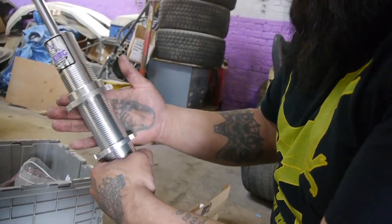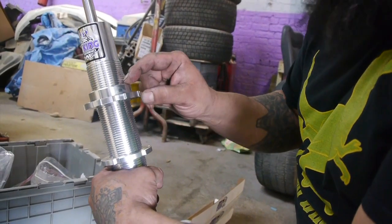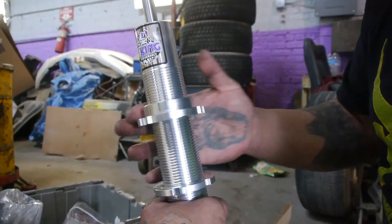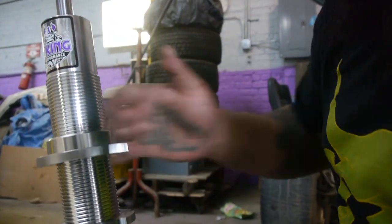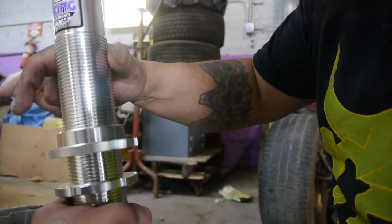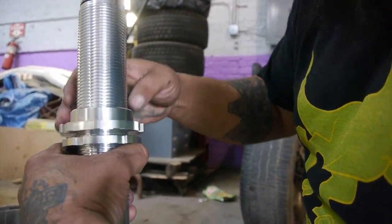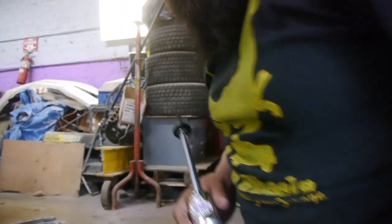And then we're gonna go ahead and bring the other guy. This guy has a bigger perch. This is where your spring perch sits. Your spring will sit up here. And then we're just gonna ride him down as well. These guys are what's gonna be bringing the spring up and down. All right.